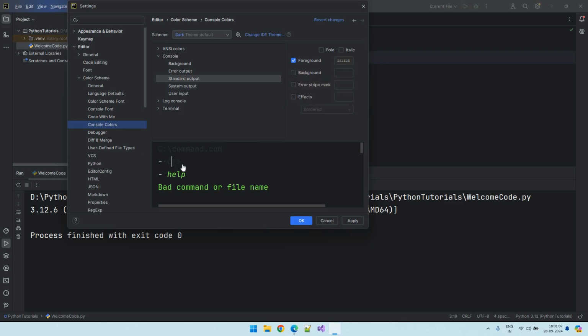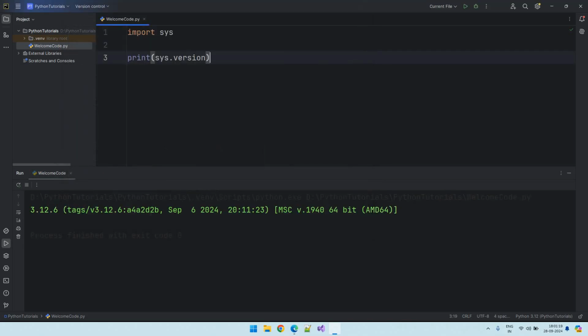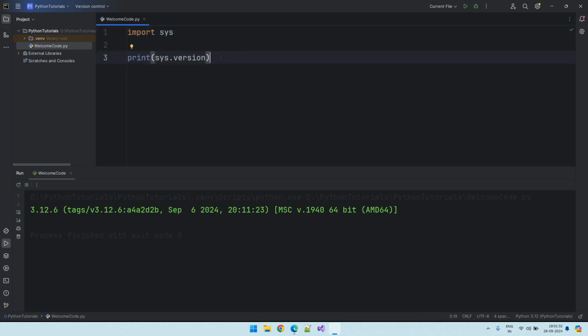And for this one, you just need to select this and select this color. Now I'm modifying the second one. Let me select this. Yeah, that's good. You can see the other messages got faded out and only the output is highlighted. That would be better. So this is how we know the version of Python using PyCharm.